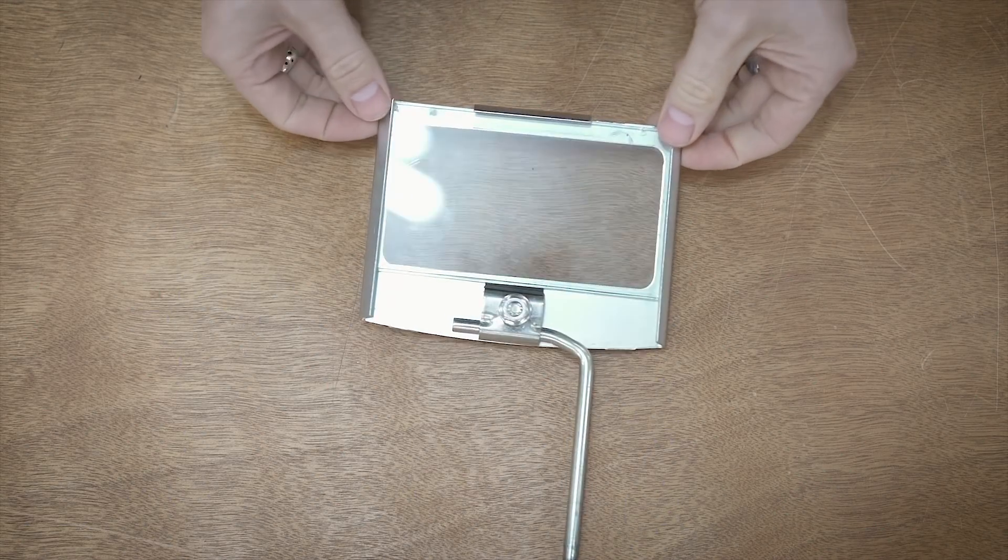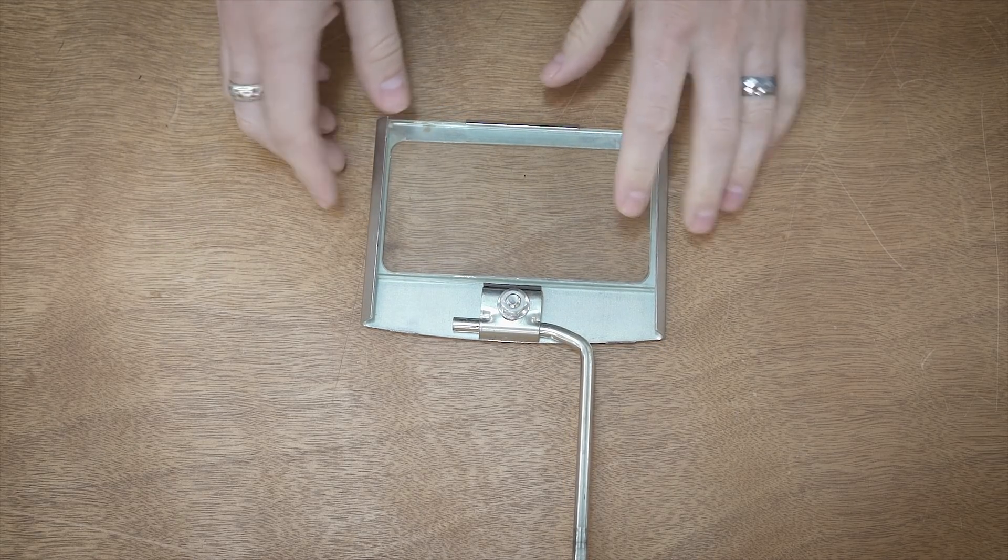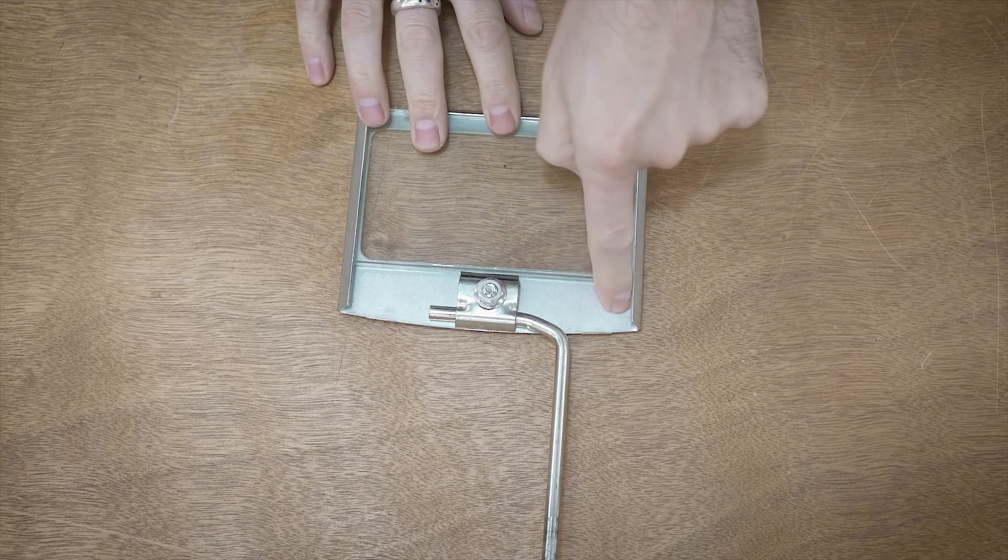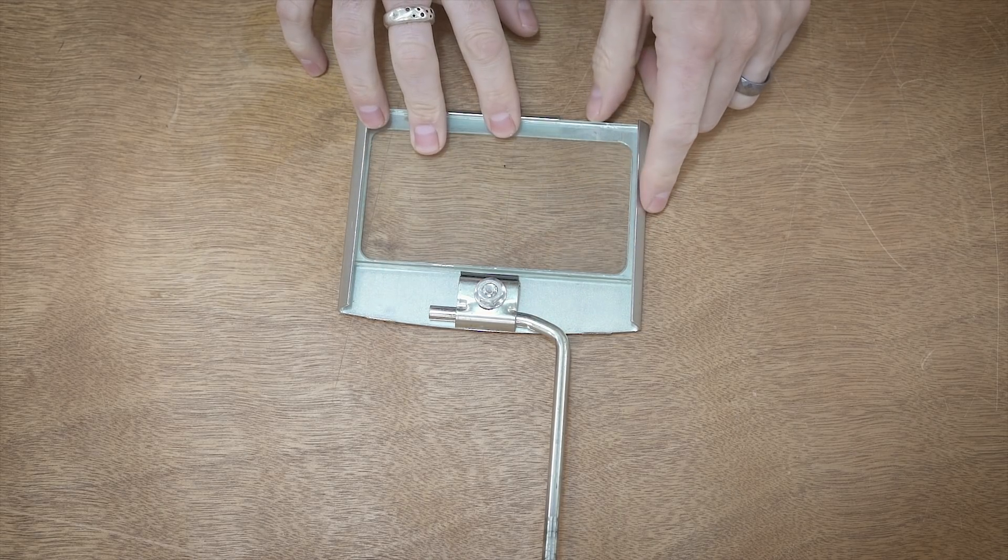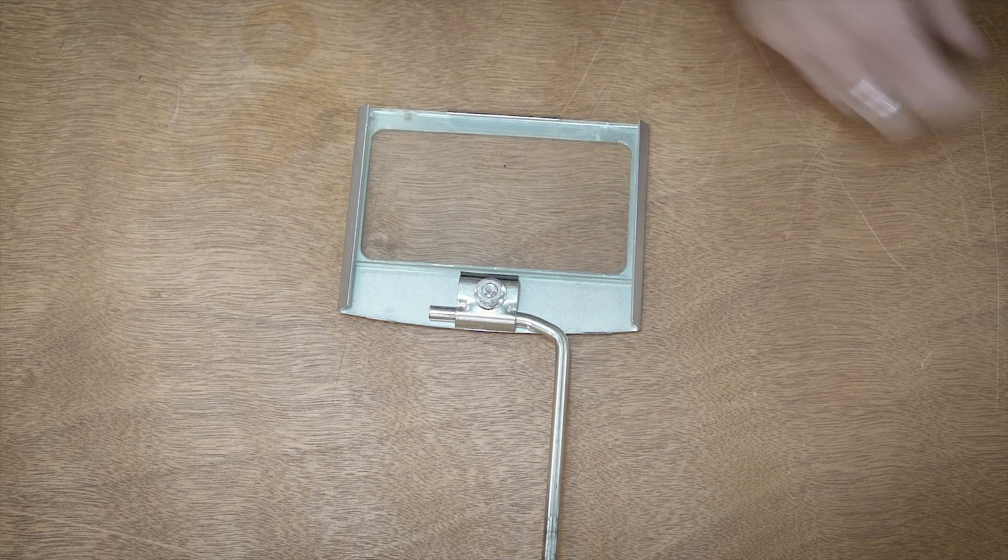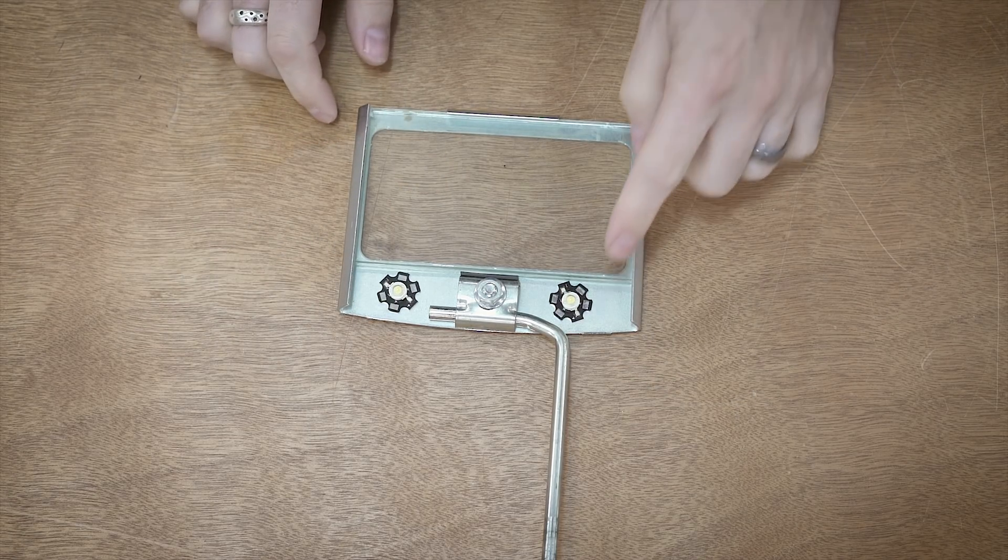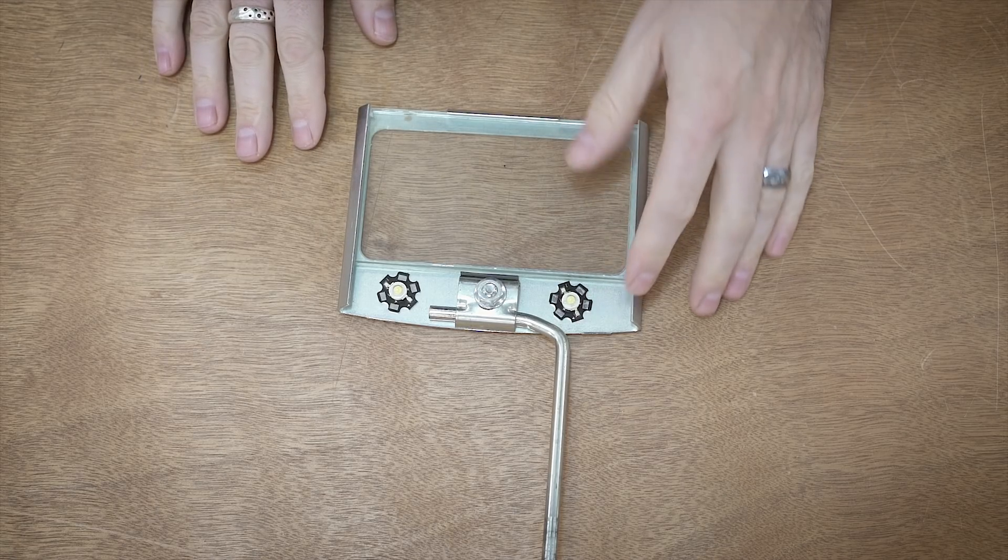Here is a better view of the eye shield when it is taken off. I've got these two little flat spots as I mentioned before. So the idea is to take a couple of these LEDs and slap them on like that, but I'm going to do a little bit more fancy than that.